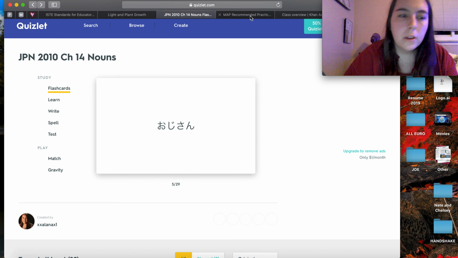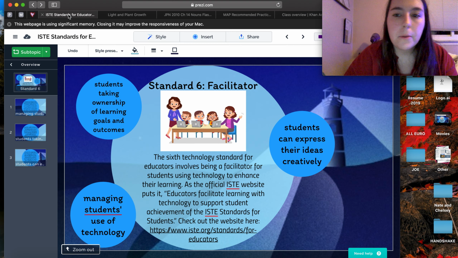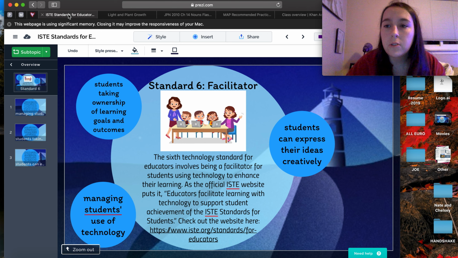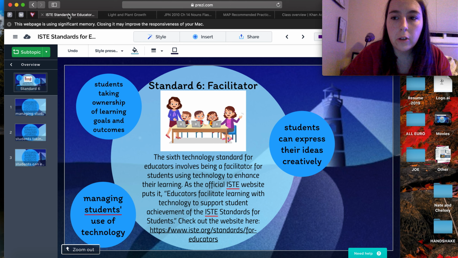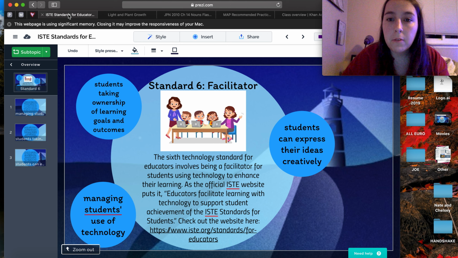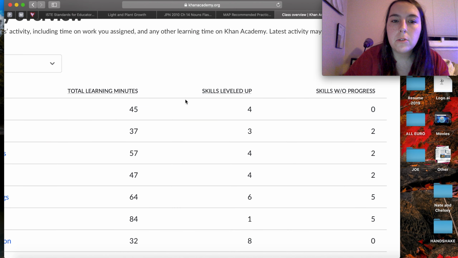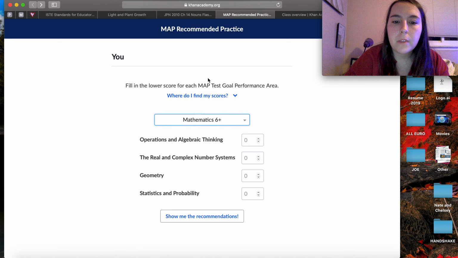Another important part of being a facilitator is having students take ownership of their learning goals and achievements. My favorite resource to use for this is khanacademy.org/mappers. What you do is put students' NWEA scores into this resource, and it will develop personalized lessons for them.